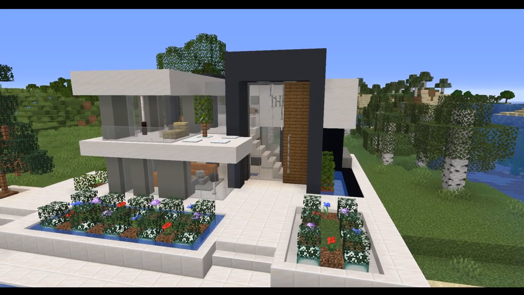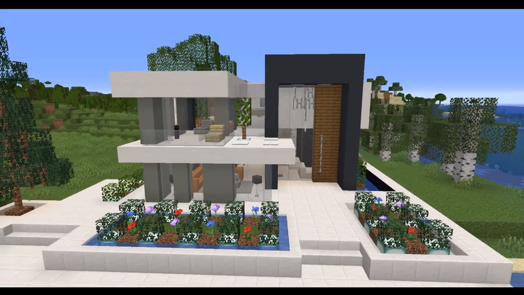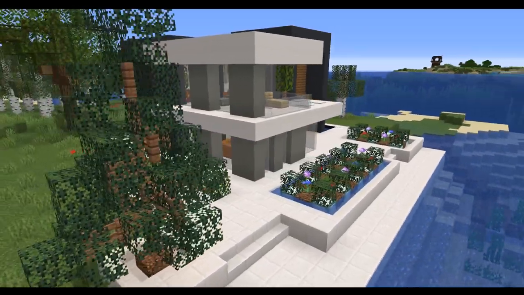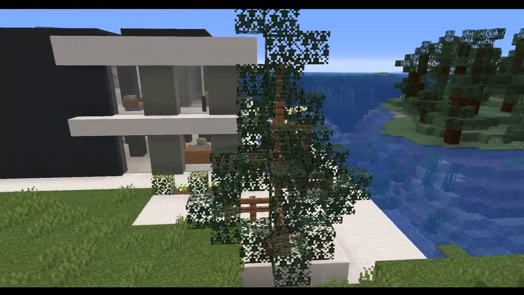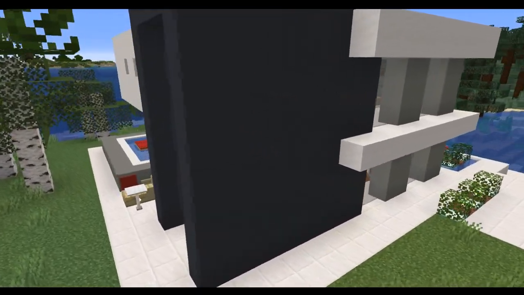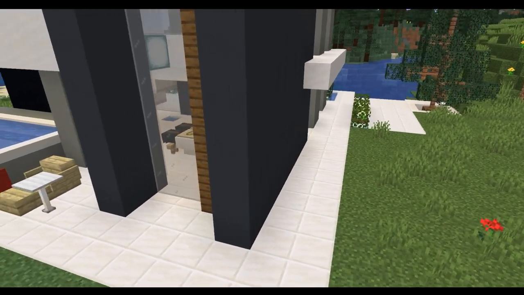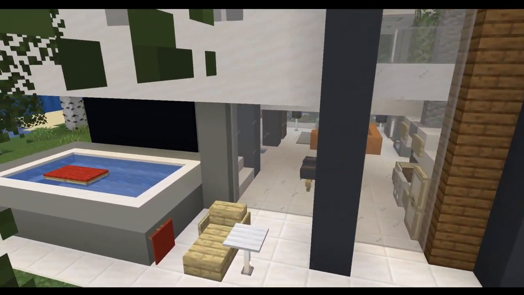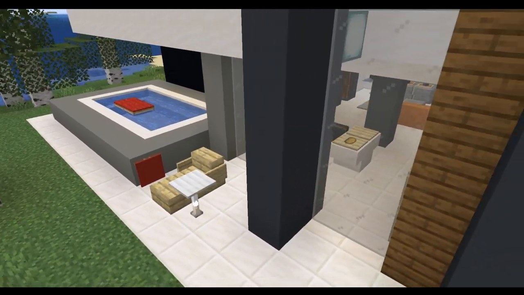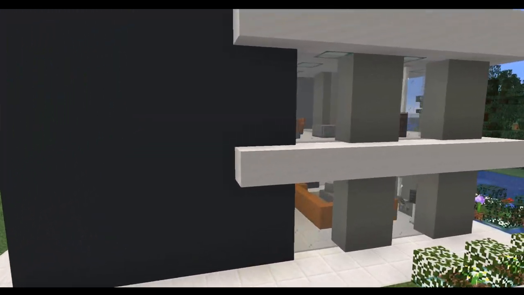So now we're done. Here is the house in the vanilla textures. As you can see, I've done some landscaping around it. I will show you that in more detail once we go into the walkthrough with the shaders, but as you come around here, you can just see into the property itself. There's a full kitchen in there, the little swimming pool area with a towel and a lilo just on there.